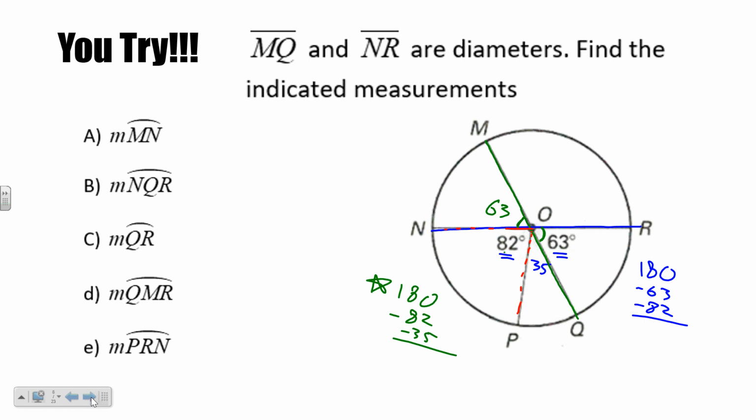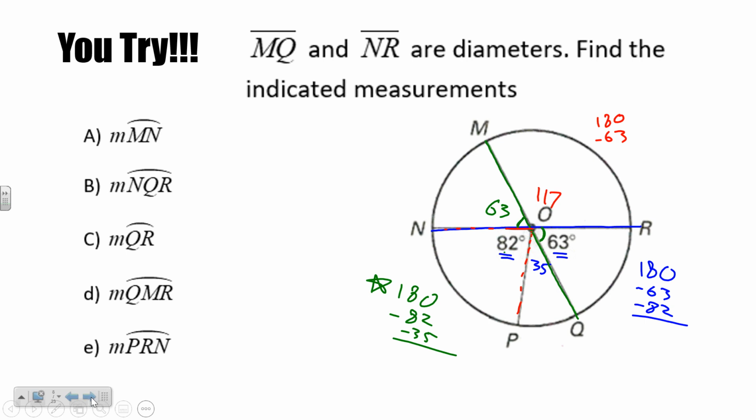This new angle is made up of the green and blue line. The old 80, the other 82 is blue and this red line that I just made. So again, we have 180 degrees. So this one is 180 minus 63, is 117. And again, when I'm done, if I were you, I'd add all those together and make sure you get 360. So we have 63 plus 117 plus 63 plus 35 plus 82 does get you 360.